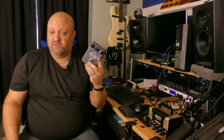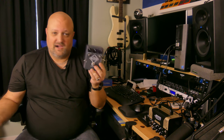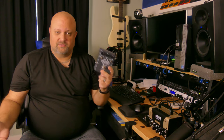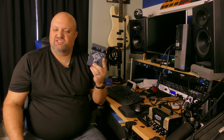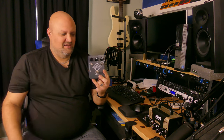And I really like this pedal. I like it a lot because I've got an irrational attraction, suddenly over the last couple of years, to rat pedals and rat pedal clones. This one being no exception. I should hate them because I hate fuzz pedals. I still hate fuzz pedals, and this one kind of walks the line between distortion and fuzz, but for some reason, it's just that nasty, gnarly type of tone that rat pedals produce that just makes them unique and makes them alluring to me.